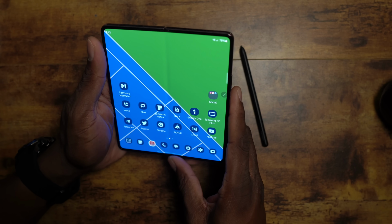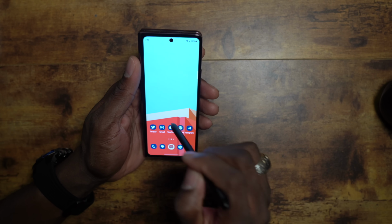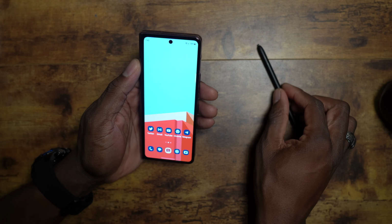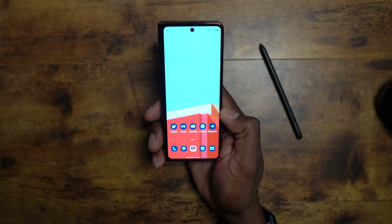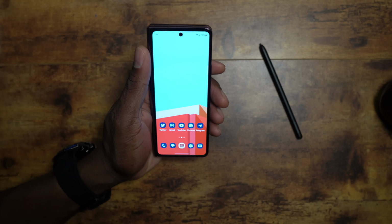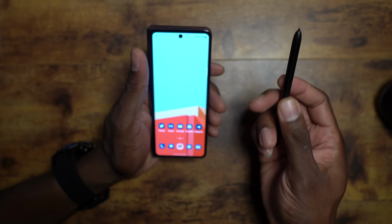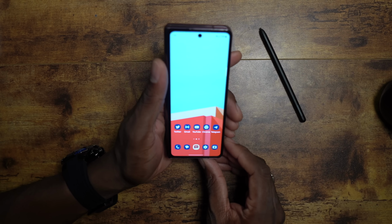Now, the disadvantage to the S Pen is it does not work on the front display. This is something that people really wanted, and it just does not. Now, I personally don't have to have that on this front display, because I don't see the purpose of using the S Pen on the front display, but there are people that do see the purpose, and I respect them for using it and getting the most out of this device if they can do so. And I guess it would be kind of nice to use this on the front display. Again, everybody has a purpose for something, and everybody's options, needs and wants are not the same.